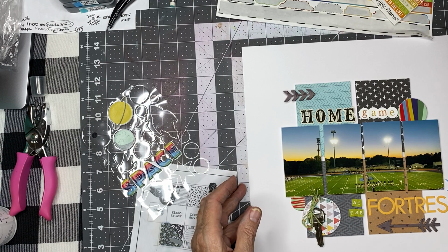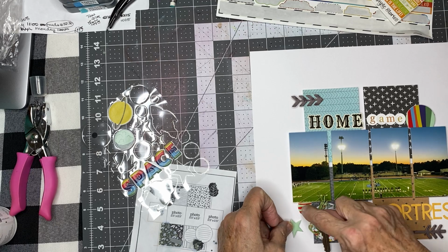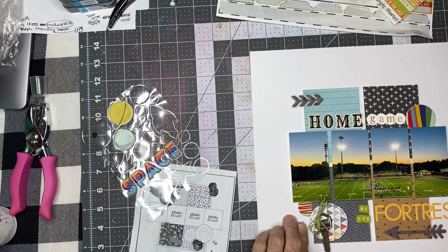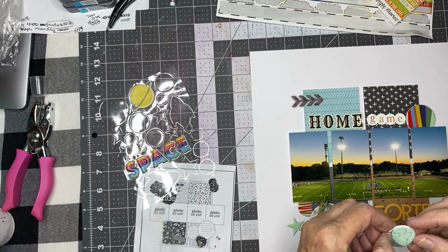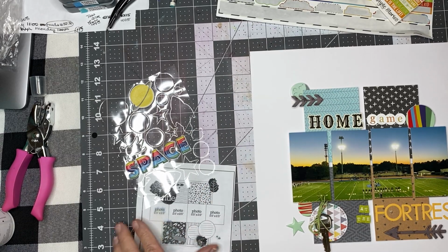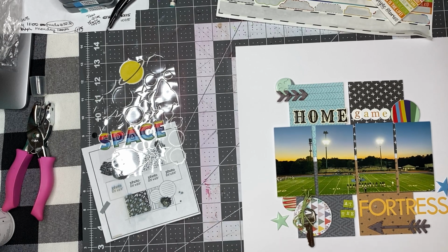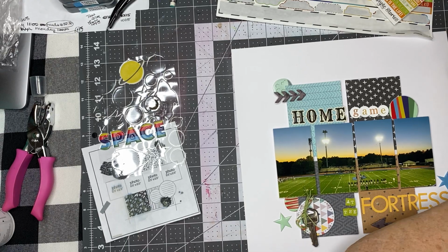Where would that star be good? Maybe down in here, but that means both of the stars would be there. I'm going to do this. Okay, and now I'm going to use some copper Nuvo drops.